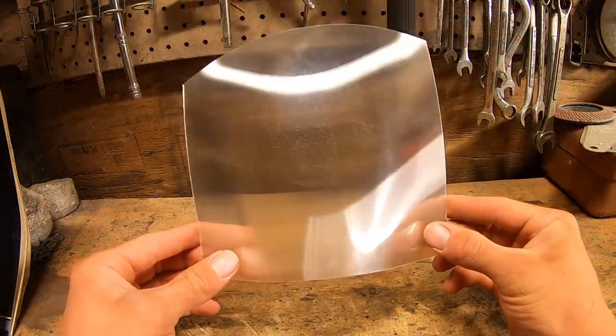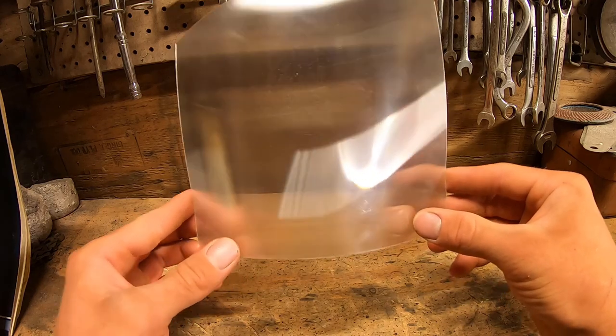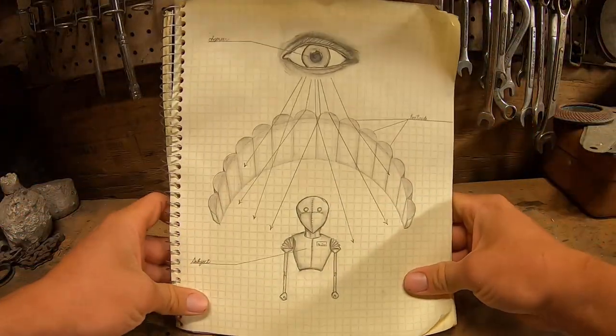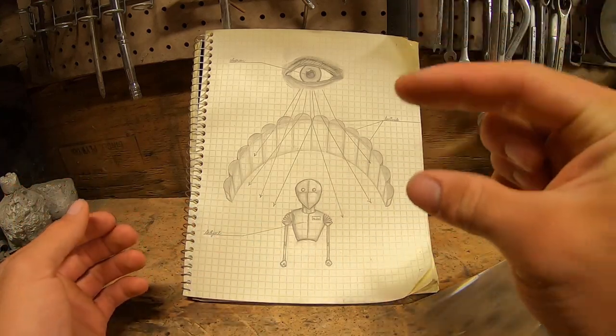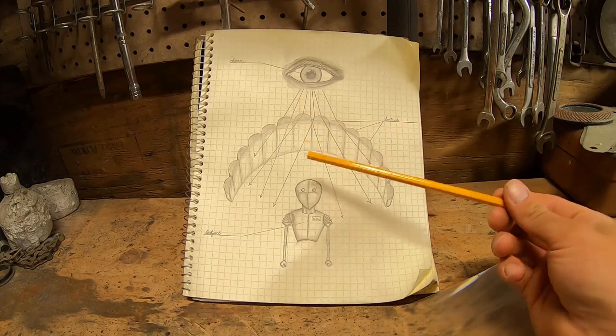Alright, so how does our invisibility shield actually work? We have the plastic shield, but obviously we need to actually make it function, and the secret to that lies in these plastic sheets. So, to help better explain it, I've put together this diagram. If some of you have seen it before from my old invisibility shield video, then feel free to skip to this timestamp, and it'll skip over all this. But, for those of you who are interested, here's how this works.